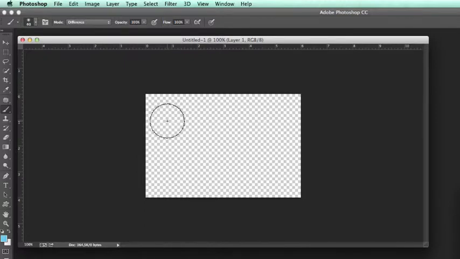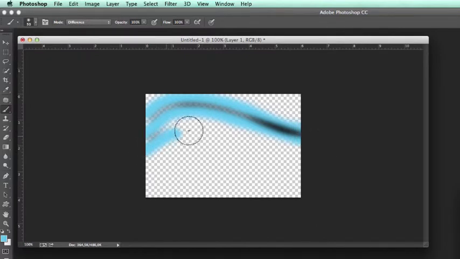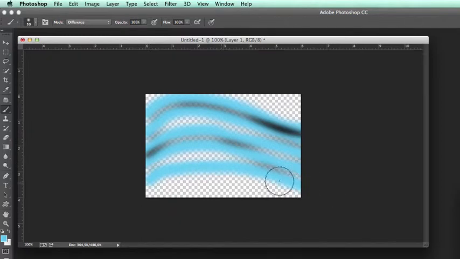We will set the brush size in context to about that size because that looks good. We're in difference mode, and I will start drawing some waves. This is why we set the crosshair in the brush tip. We would like these brush strokes to overlap. And more or less, if we don't get it right first time, we just keep painting.